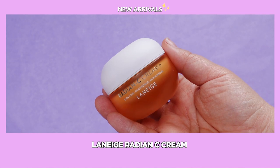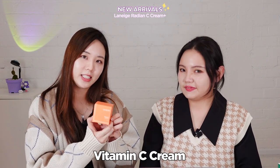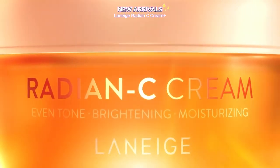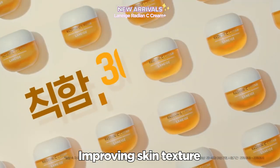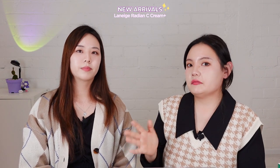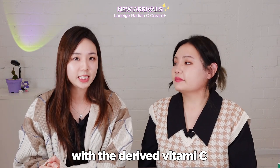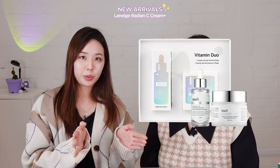The next is Laneige Radiant Vitamin C Cream. As the name suggests, it is a vitamin C-containing cream with 8.5% vitamin C derivatives, and vitamin E to help boost the effect of vitamin C. To see effects from this cream you need to use it twice a day for four weeks — you'll see improved skin texture and brightened skin complexion. It also reduces visible and invisible dark spots that only appear under UV light. It is suitable for all skin types, especially sensitive, because it uses a derived version of vitamin C. If you prefer non-derived vitamin C you can go with the Klairs vitamin duo or the Kahi Sea Balm.